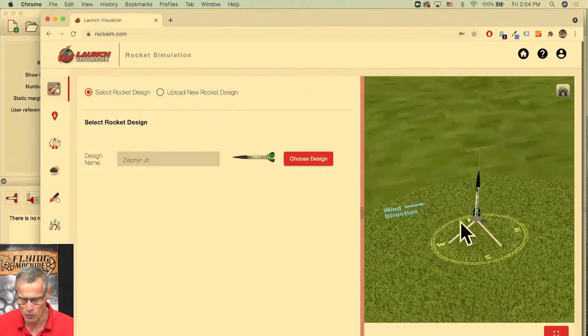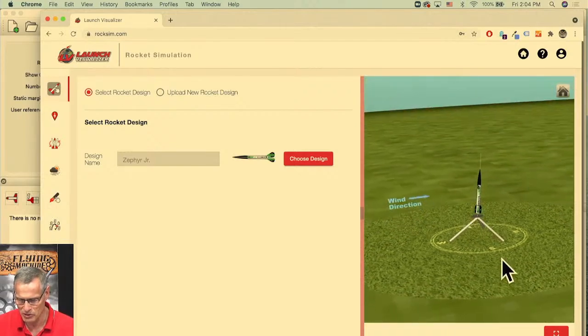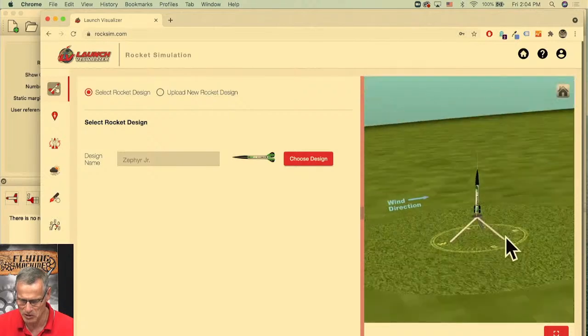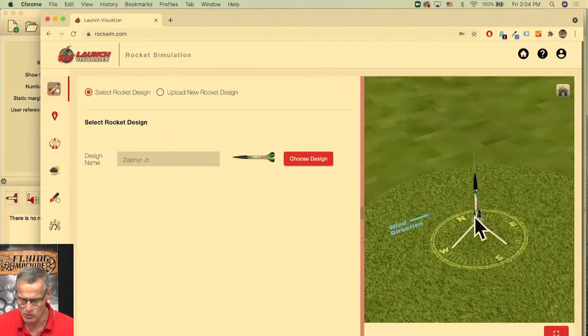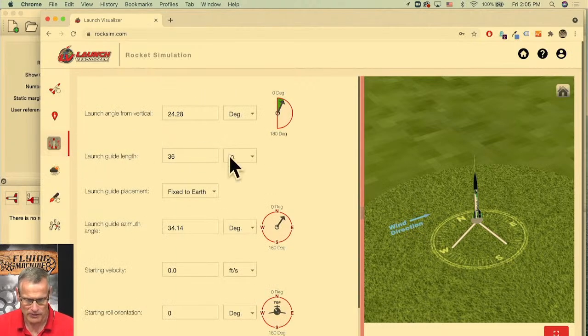And I have some wind hitting the rocket coming from this way. So this is really not typically what you would normally do, you'd probably normally aim into the wind. So if I wanted to do that, I would come over here to starting state, this little button right here, click on that, and this gives us all of our starting settings.